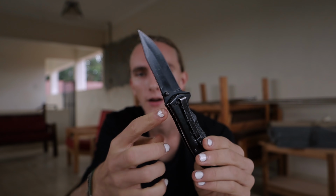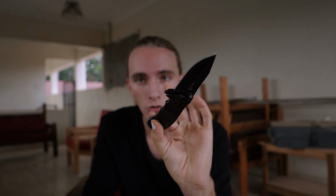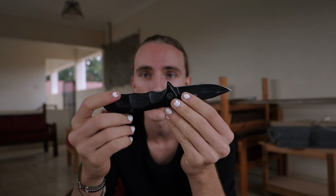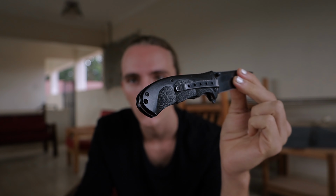This knife has no spring in it, but it has a locking system that allows you to flick it out with precision. What's cool about this knife is it's got this beautiful black finish. Most knives are a silver finish, but this one is black. It's got a nice clip, again, on the back, so easy to hook onto my clothes. And it's very enjoyable to just flick out, fold it in, flick it out, fold it in, and so forth. It makes a great fidget toy and just something to play with and use.